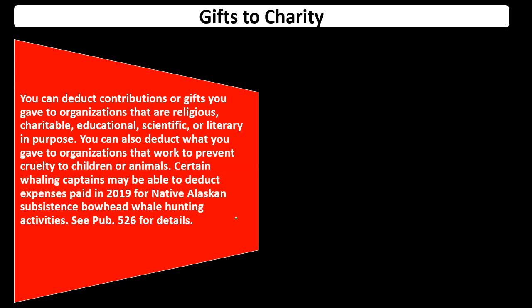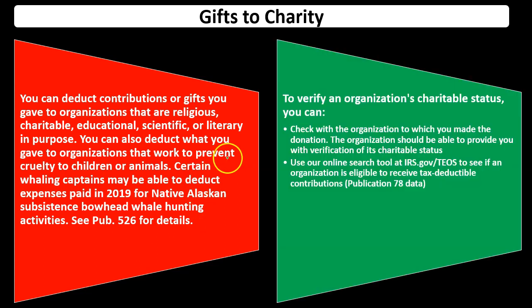bowhead whale hunting activities. So although I have friends in Alaska, this was new to me. It doesn't seem to quite fit along with the charitable contributions, but obviously it's going to be something that was put in the law that's kind of a specific type of area. So if that applies, then you could see Publication 526 for more details on it. To verify an organization's charitable status.